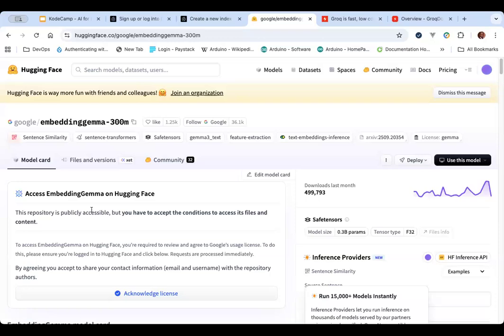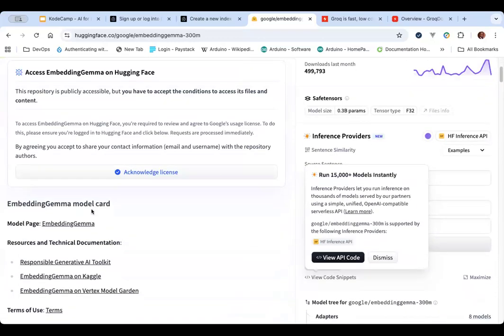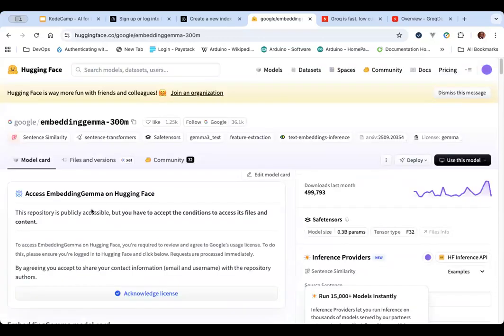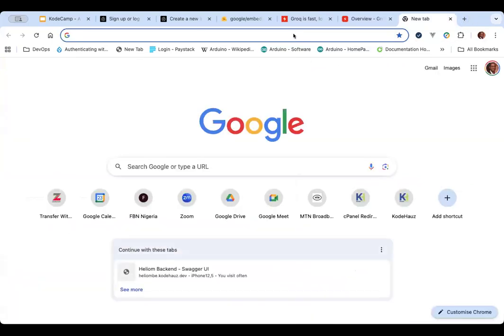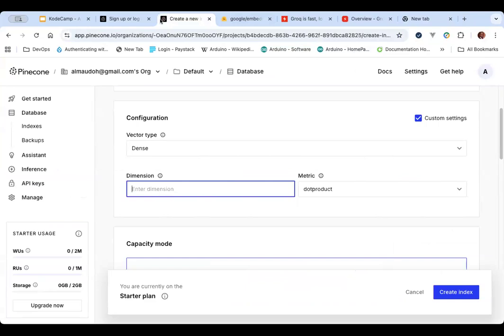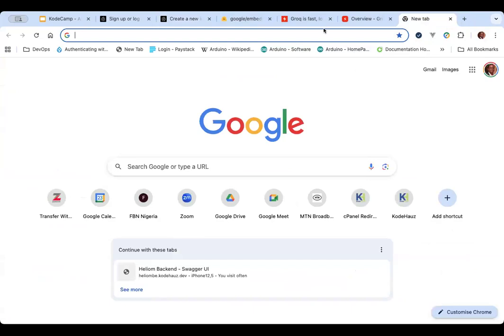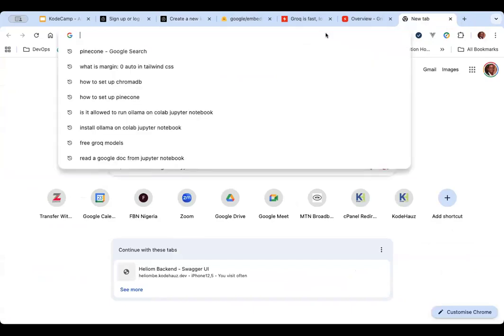Now, I want to try and see if this gives me what I want. So I'm going to create a new Jupyter notebook. I want to do this on a notebook. You could also do this on VS Code as well, right?